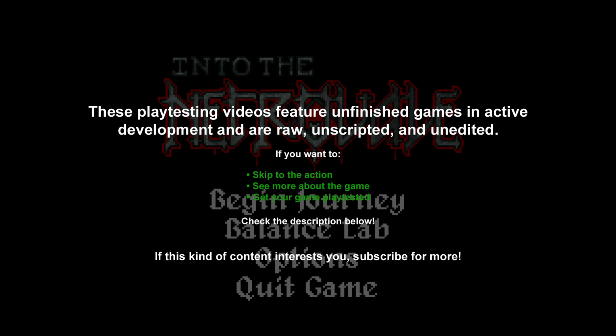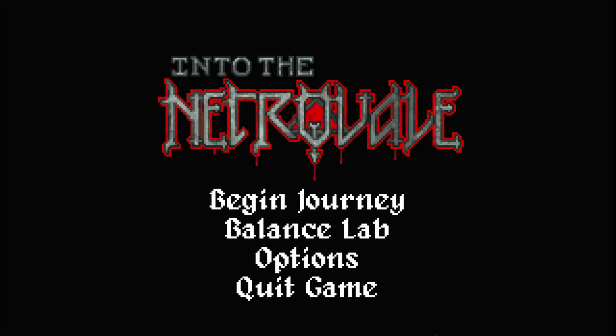We're checking out Into the Necrovale. This is a game I've not played before. We're going to give it a playtest and see if we can give some useful feedback. I've got the game page open here. It says WASD to move, mouse 1, mouse 2 to attack, tab to open inventory, and escape to open menu. And that's all that's written here, so I guess we're going to just dive right into this. I've not seen anything past this screen.